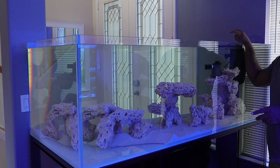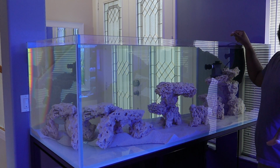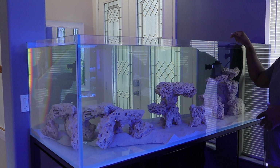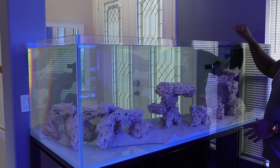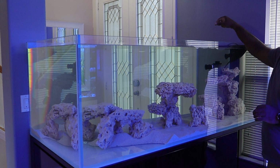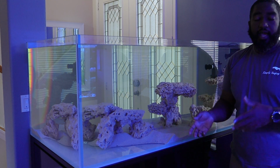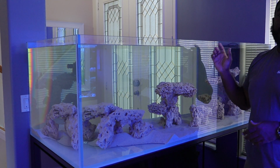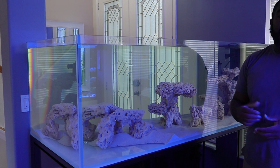The pump that's in here now, as you guys remember, I did talk to you guys about having the CJ pump in here. That's still working. There was no problem with it at all. Like I said before, it was like a 550 gallon per hour pump. I did find an old pool pump that I had on an above ground pool at a previous home. I've since taken that all apart, and this is what I have circulating the tank at this moment.